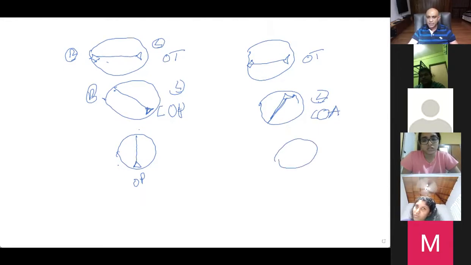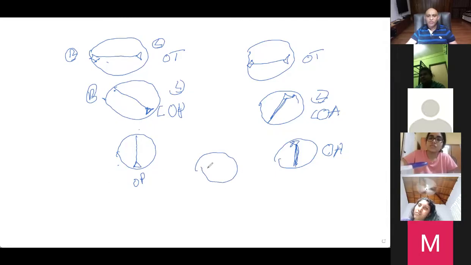Finally, it will end up like this. Posterior fontanelle and sagittal suture. Okay? What is this? It's a direct occipito-anterior. There's no left or right because it's in the middle. Is that clear, children? So this is how, by vaginal examination, you judge the rotation of the baby's head. Is that very clear now? So every time you do the vaginal examination, you write what you have found by just simply drawing the circle and the occiput. Okay?